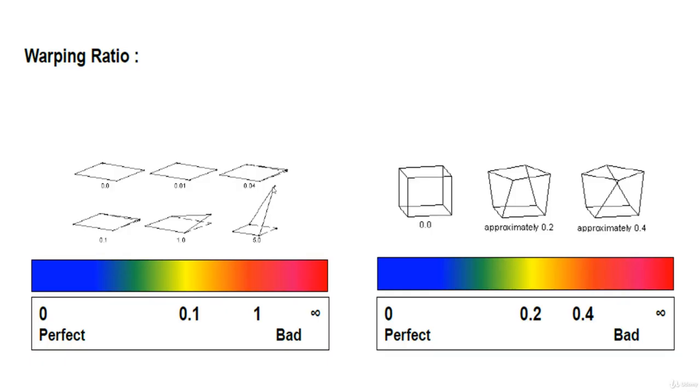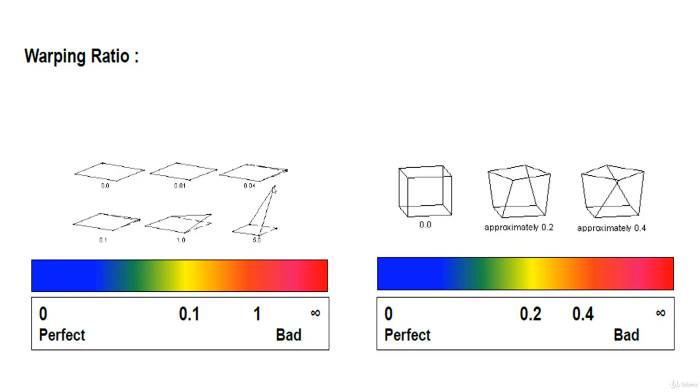If it is around 0.01, then the mesh is good, but if it crosses 0.1, the quality of the mesh is going to deteriorate for 2D elements. For 3D elements, if the value ranges from 0 to 0.2, you will get a good mesh, once it is between 0.2 and 0.4 it is okay, and if it crosses 0.4 the mesh is not good.